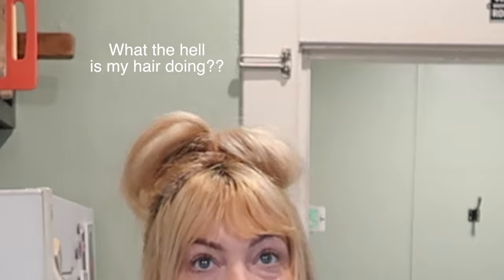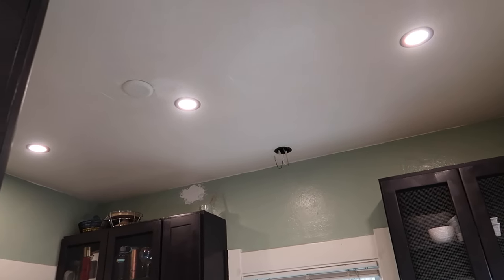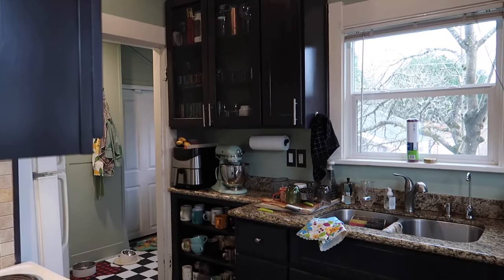Still in the works. It still has a lot that needs to be done, but we have gotten so much done. It's crazy. We have changed the lighting in here, so as you can see, it's so much brighter, which is gonna make a difference in all the video stuff that I do in the kitchen, the baking and whatnot. I still have my little light, which will be handy, but I don't even have that on right now. This is the kitchen at full blast, and check it out.